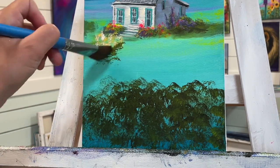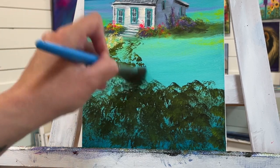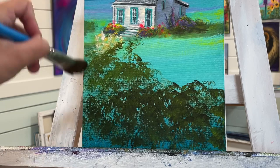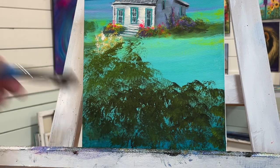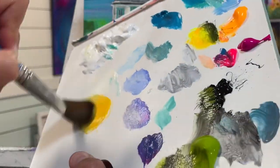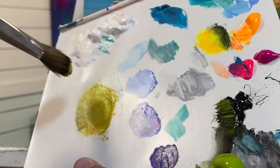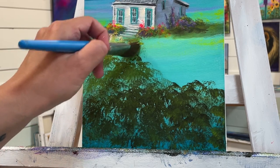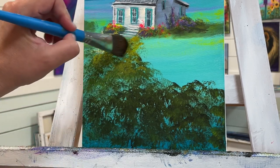There's a little path kind of leading down and some flowers. Let's just make up our own beautiful little cottage by the sea and add all the flowers that we want. With these ones back here, I'm going to take a little bit of yellow warm, light olive green, with just a tiny bit of white. And just start tapping to soften that.